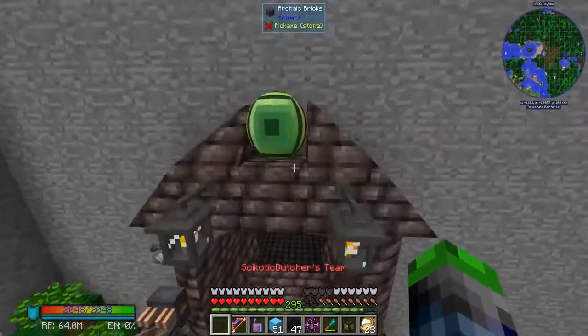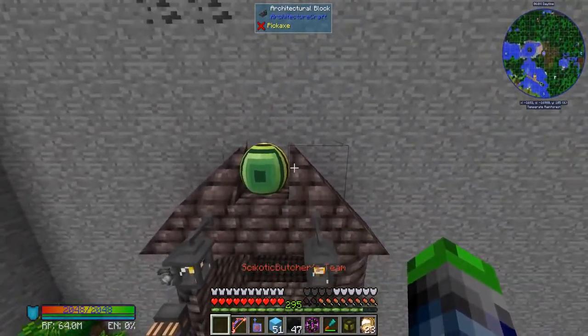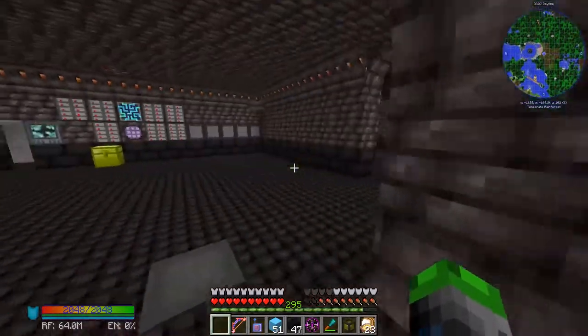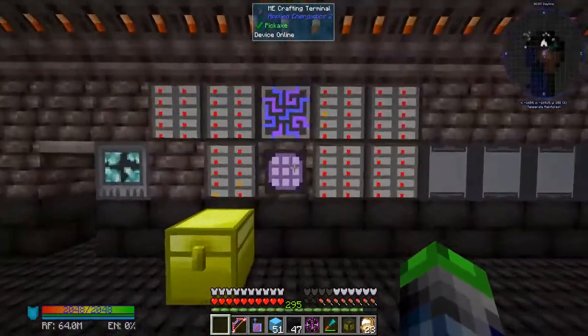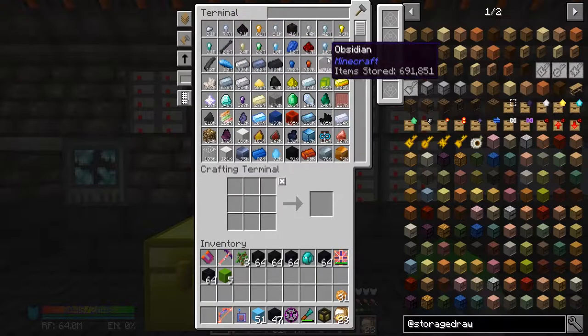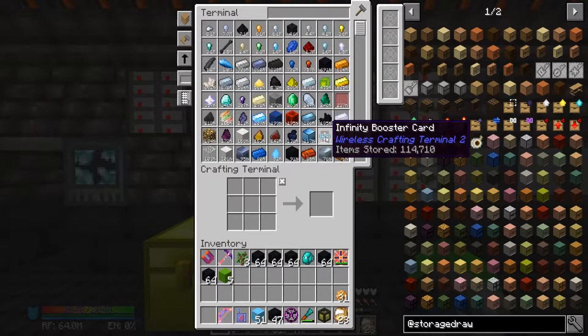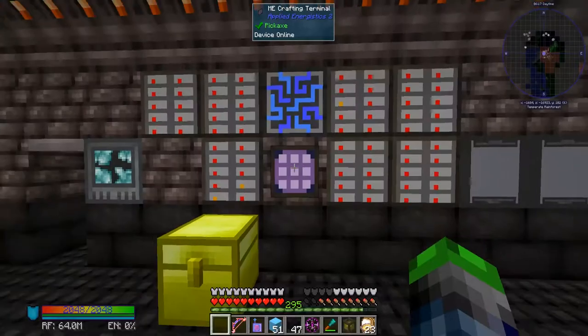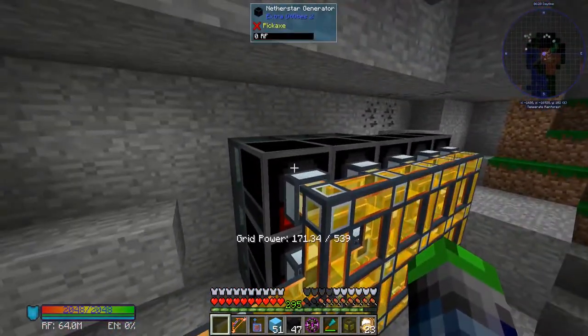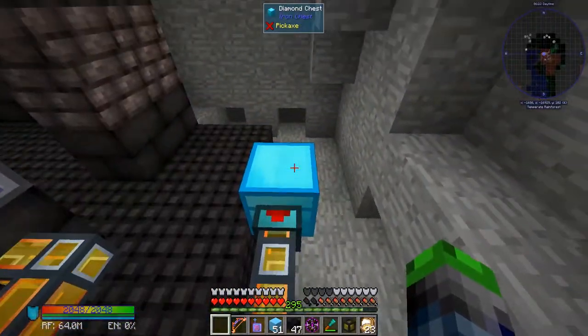Anyway, here's his base. He's got this cool looking enderpearl looking thing. You got those. His storage is completely full. Number of items: 8.1 million iron ingots. That's cheating because you freaking can't do that. I guess you can. He's got 357,000 nether stars. He's a champ. He's got his nether star generators over here.